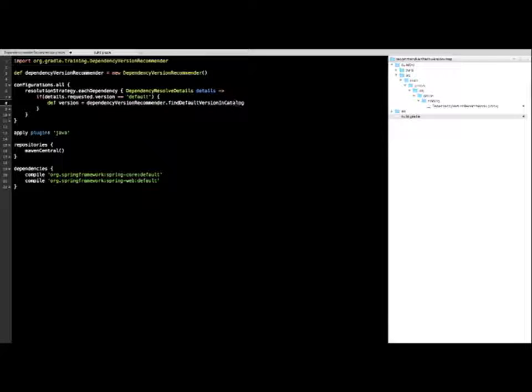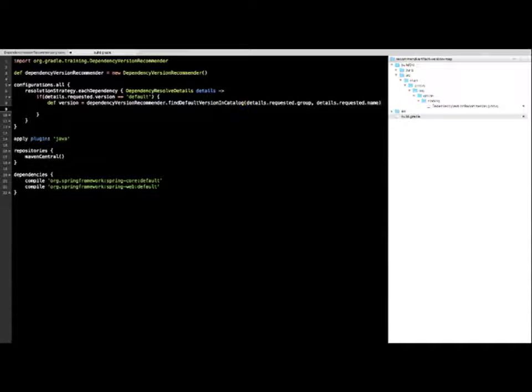It's a class with one method and a field, which is a map. And we pass in the group and the name. In this case, details requested group, details requested name. Or it's probably, sorry, not version, should be name, yep. And then we simply use the method that we already know, use version on the details instance that's passed in here. And that's pretty much how you can implement that.